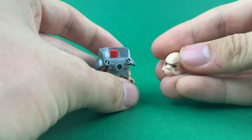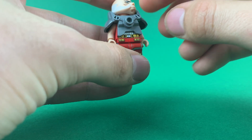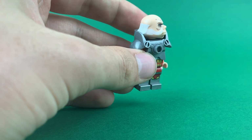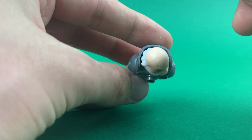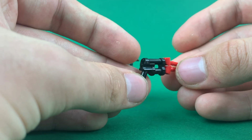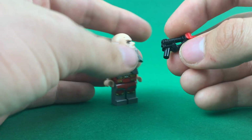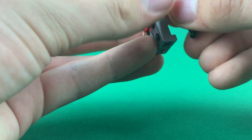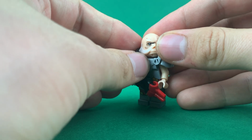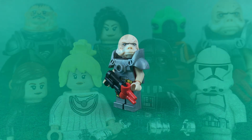And then this Ugnaught head. So we're going to put that on here. The only thing is it doesn't entirely slide on, so you need to just press it down, but it will fit. It fits basically just exactly here into this piece. And then we have the weapon of choice for this minifigure right here. This is just a blaster with some minifigure hands on it. And you can then angle that with him so you can hold that specifically at a nice look. There you go. You got this really heavy duty, tough soldier type guy.